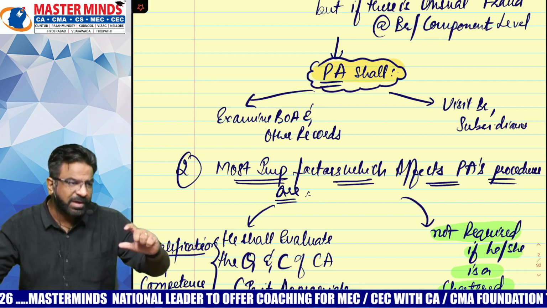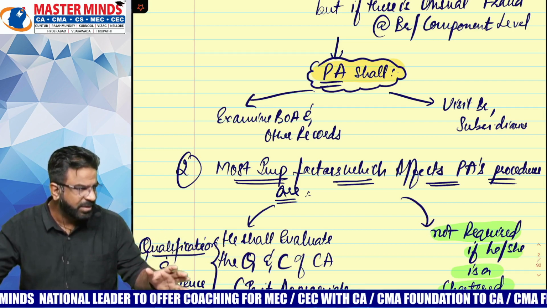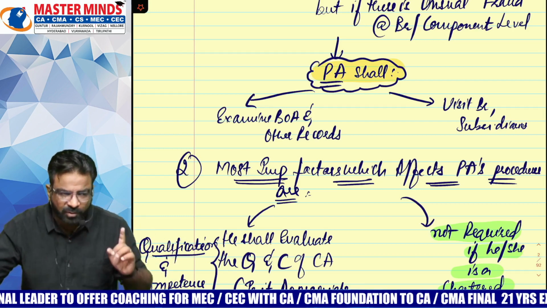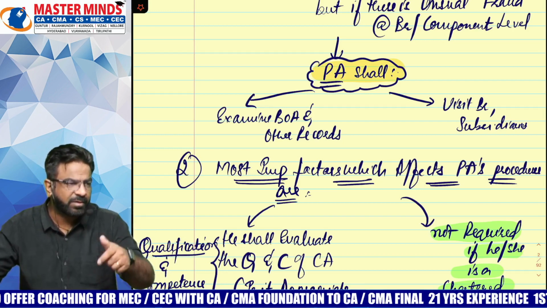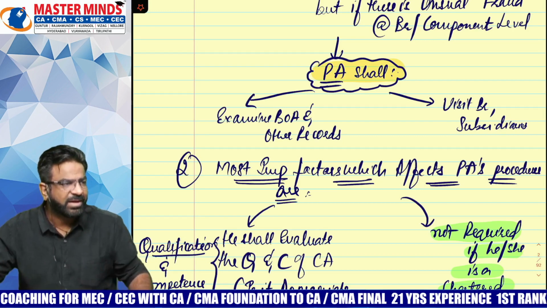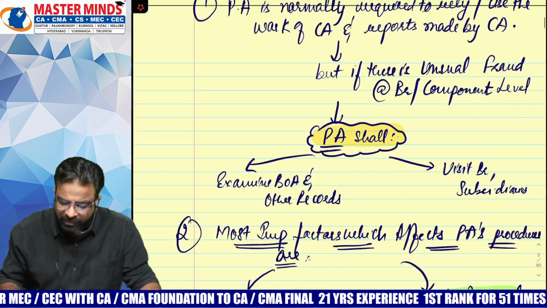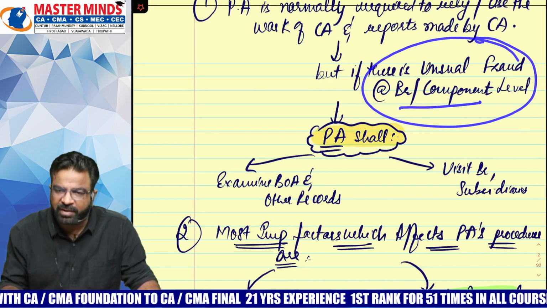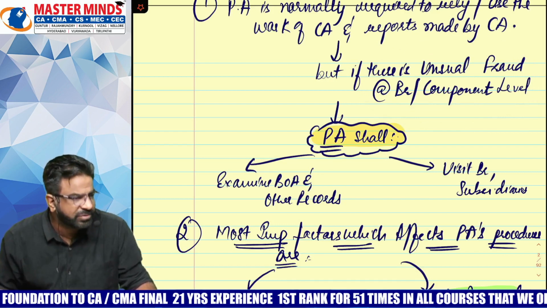Because if other than council member, if other than ICAI member the component auditor is, you can definitely check his qualification and definitely check his COP. But not allowed to challenge the competency of the component auditor if that component auditor is a part of what? ICAI. Are you getting the point? So unless you have any kind of unusual fraud you came to know, or unless you have any knowledge of ROMM in the branch level, never challenge the competency of the which auditor?